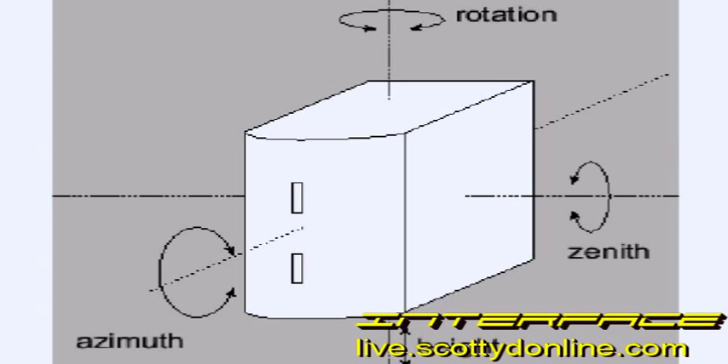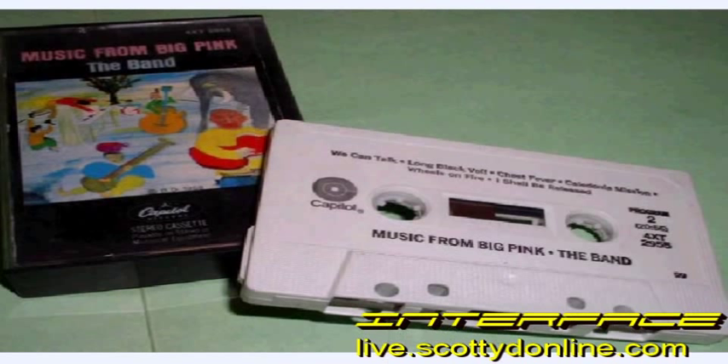Also, if we're going to be recording with this head, we want to make sure it's in the proper position so that anything we record can be played back in another machine accurately. In cassettes, mainly we worry about azimuth alignment — the height, zenith, and rotation are usually already engineered into the design of the machine and can't be changed easily. To align our tape deck, we'll need a tape that's already recorded with proper alignment. The best thing to use is a test tape, but cassette test tapes are extremely rare and very expensive. A good solution for everyday applications is to use a pre-recorded tape from a major record company, as cassette duplication houses are usually very careful about the alignment of their machines.